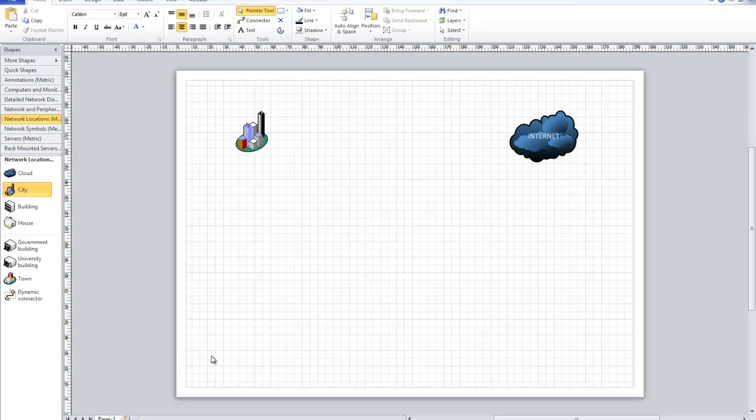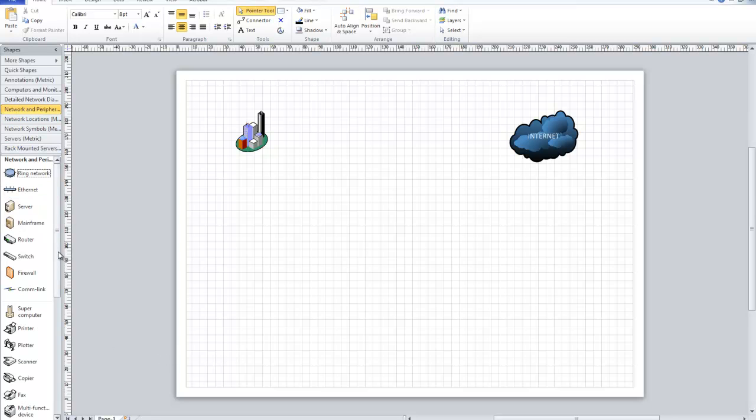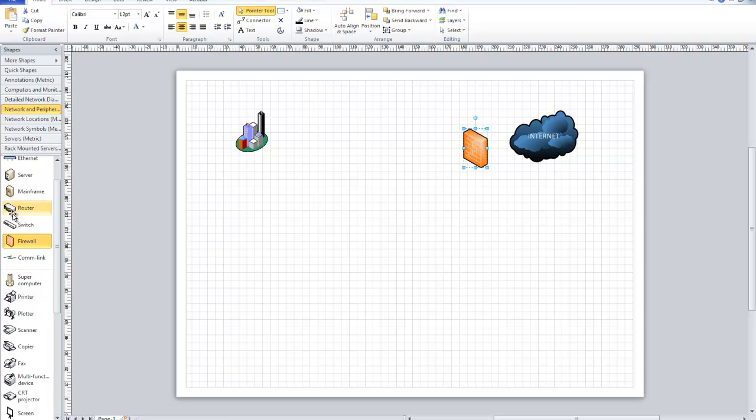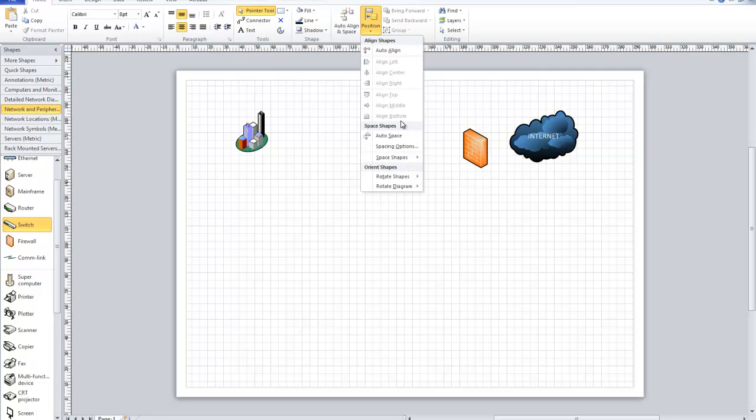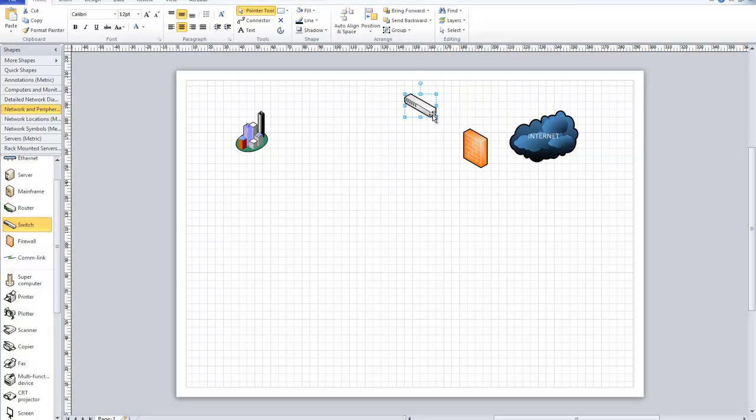You can then start creating your network. You can pick up all sorts of shapes and things that you need. Say that's a firewall, and we want to add, say, a switch. You can even rotate or position these shapes. You can rotate to the right, and so on. You can make it any position you really want. Then you need to put in the links. If that is going to be connected to there, you can right click on the side and curve it, and you can adjust it and make it as professional as you want.